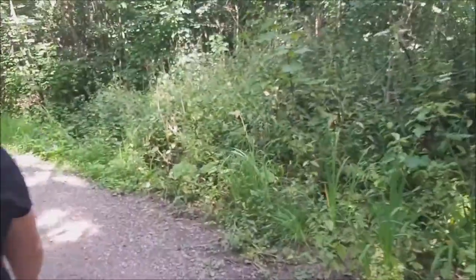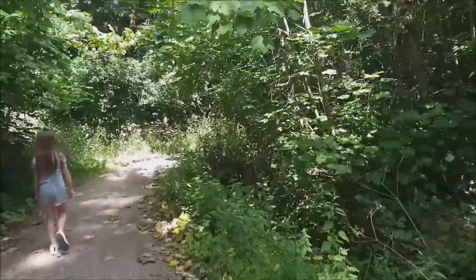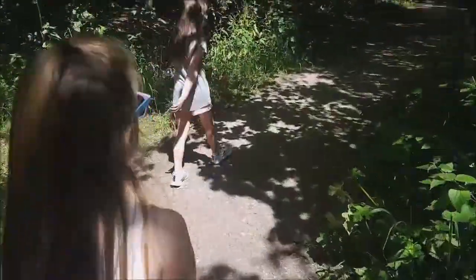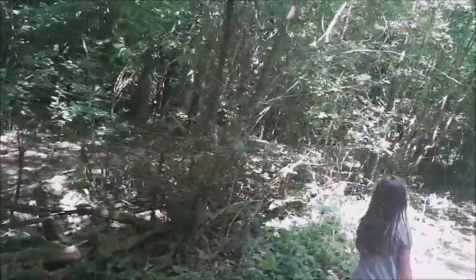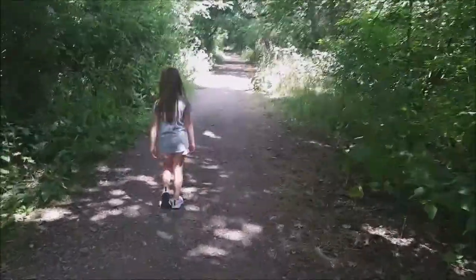So I don't know what quite we were looking for, but there's a lot of people with the fancy cameras. So yeah. Did you see anything, Case? Just butterflies. A butterfly. Well, that's good. Well, then look. That's like a whole play area. Well, it's not a play area. Keep to the right. Just mind the stingers. That's right. And the trail continues.